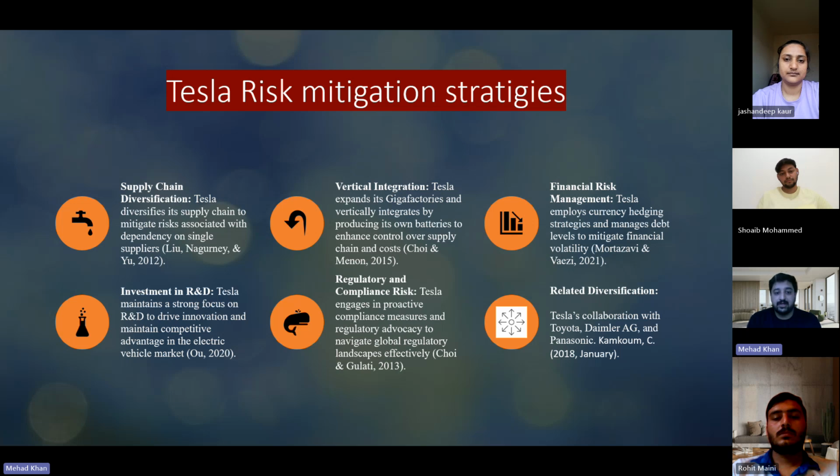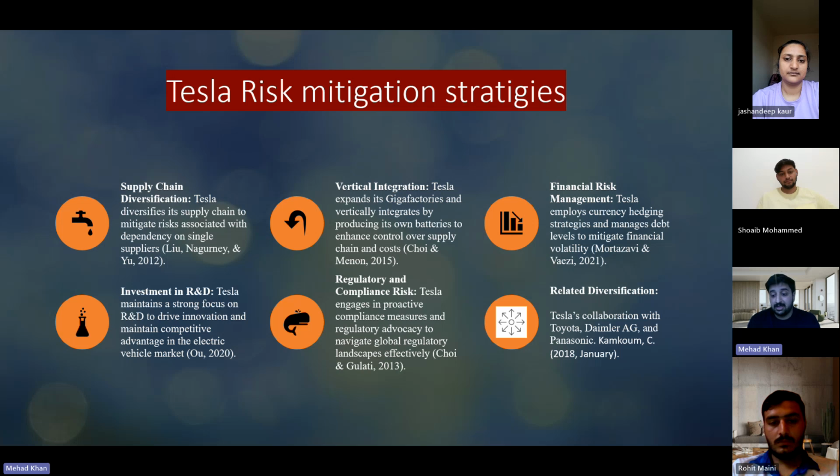Next one is the regulatory and compliance risk. Tesla itself is a company which has to follow some international standards, in order to not violate them or get a penalty from any government or have a court sue them. So to avoid that, they regularly regulate their operations and everything in order to avoid the penalties.